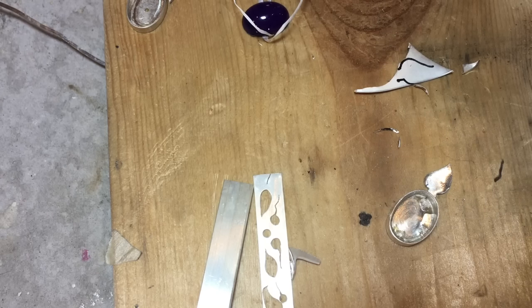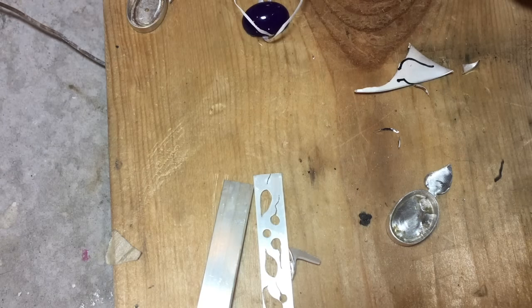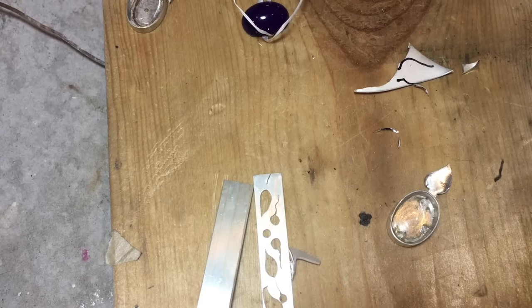Any little gaps in the bezel wall can really cause problems down the road. When you're putting forces on the bezel wall setting it, you can actually tear up the bezel — which I have done. I've done most of these mistakes, which is why I know about them. So test your bezel — fill that little thing up with water and make sure it doesn't leak. It's a simple way to save yourself some pain.